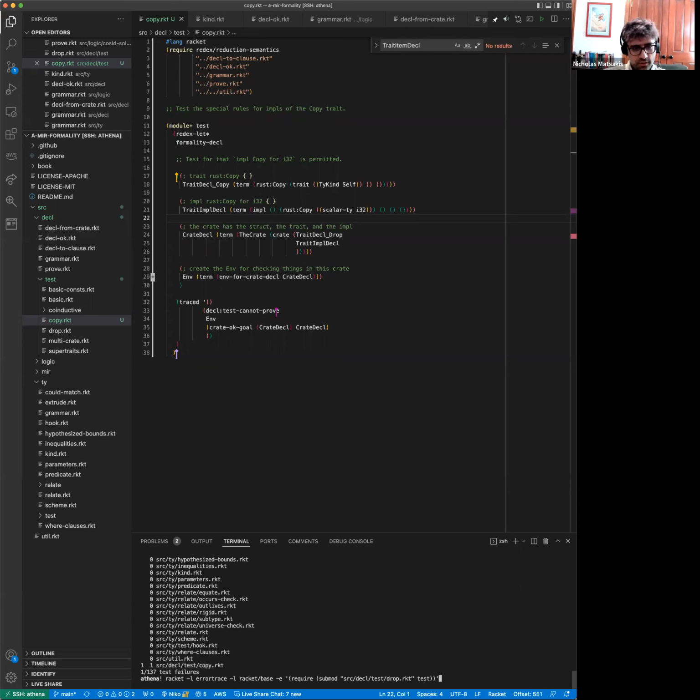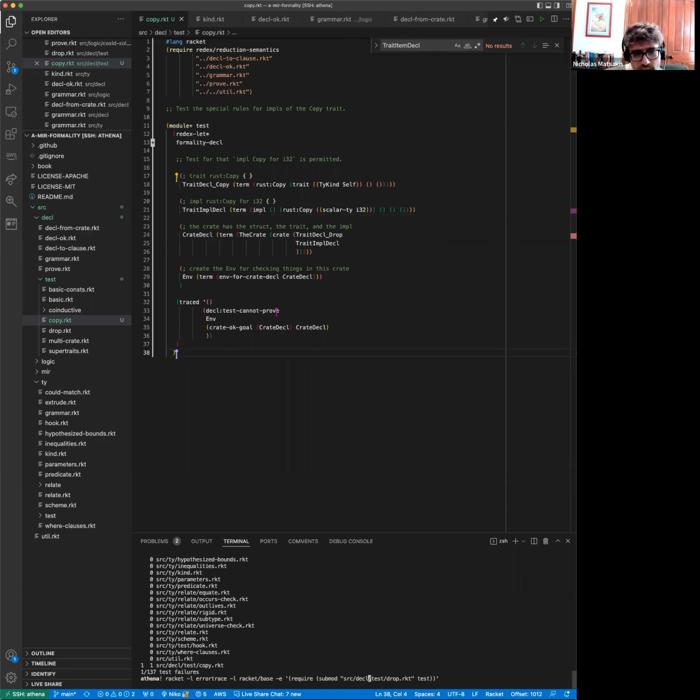So what you can do, there's this wacky command that we have to record and probably make a shell script or something, so we don't have to keep typing it all the time. If you run Racket manually and you tell it to link in the errortrace library, then it does much better backtraces. This is saying also include racket, the base Racket libraries, and then this is the thing to evaluate. And what I'm evaluating is I'm importing the module, which is the submodule test found in this file. So I didn't emphasize it, but we're declaring things in a test submodule. You don't have to do that, but it's nice when there's also code in the file to separate it out.